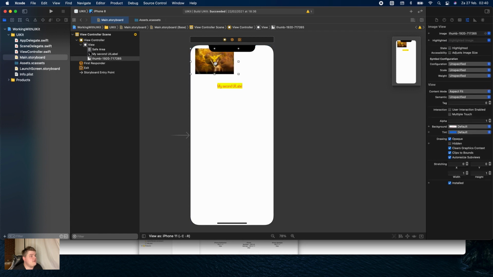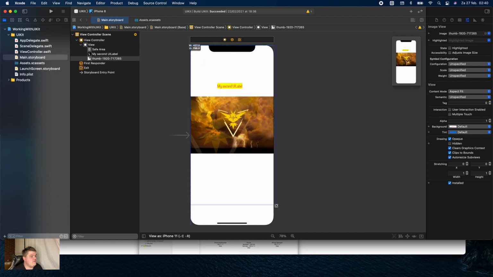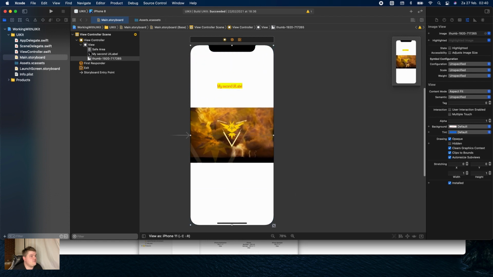So what is possible with the UIImage when we drag it here, and let's say we make it as big as the screen, right? The whole image, I want to make it as big as the screen. And in this case, I'm going to constrain it really fast.